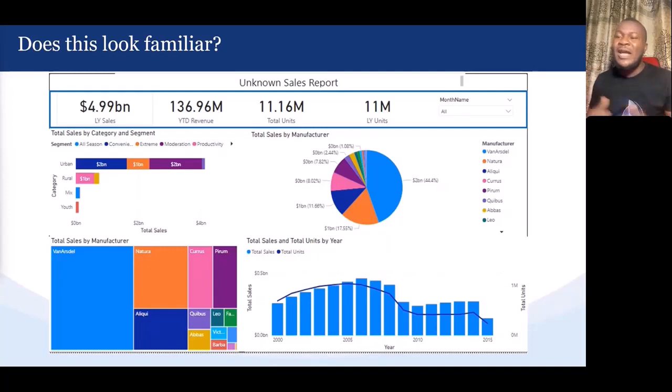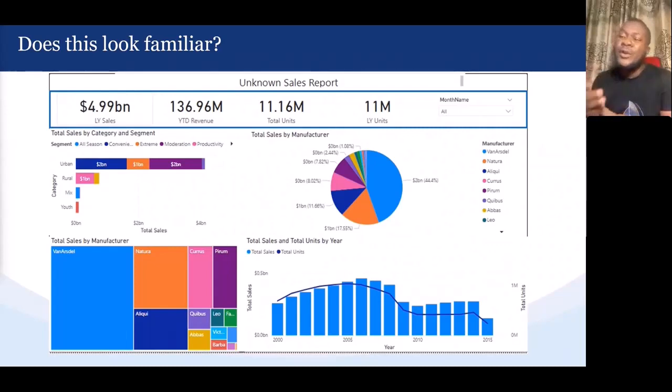But as time goes on, as we start building more reports, as we start getting into the core of making real business BI reports, we come to understand that there are some best practices that we need to follow. So today I'll be focusing mainly on the user interface. Of course, I have to say that I'm not an expert. I'm not a UI UX expert. These are just some of the common mistakes that I've seen and how to improve them.